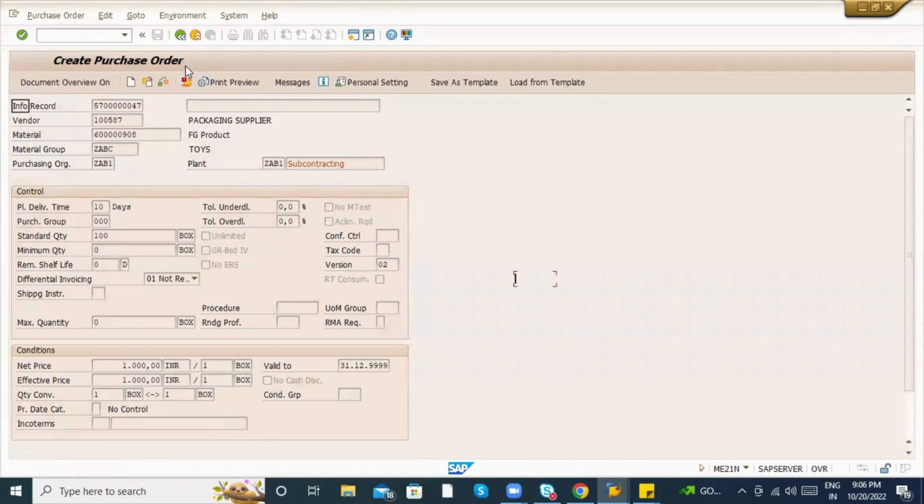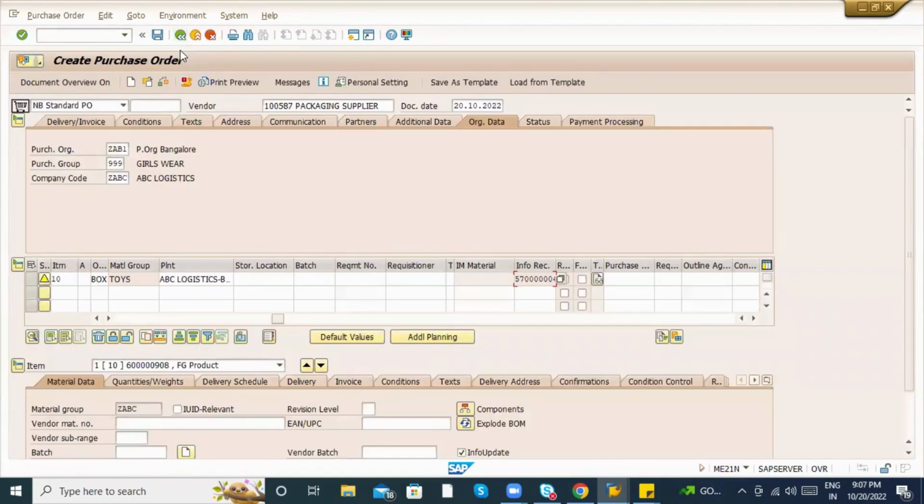So I can create multiple alternative BOMs for each FG product, but we have to inform the system in the Material Master record which alternative BOM it should take.